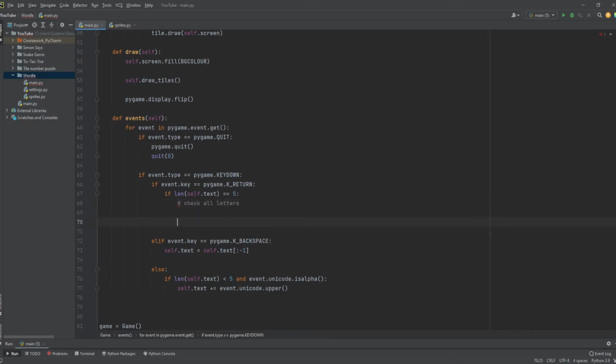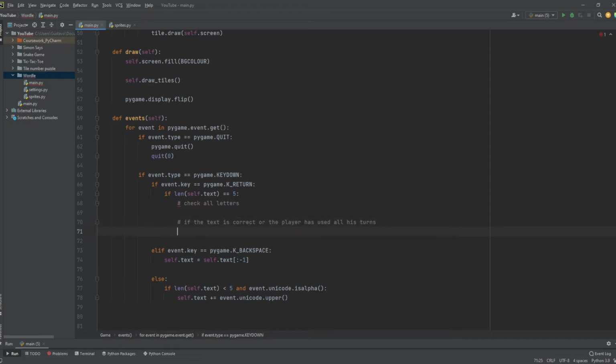Okay, and then after that, we need to check if the text is correct or the player has used all his turns. Okay, then we need to basically end the game here.